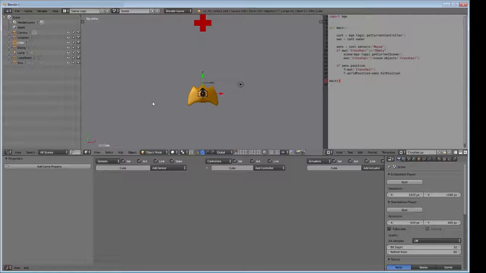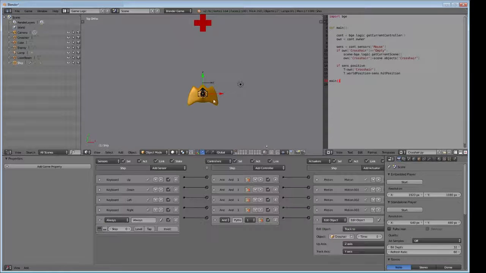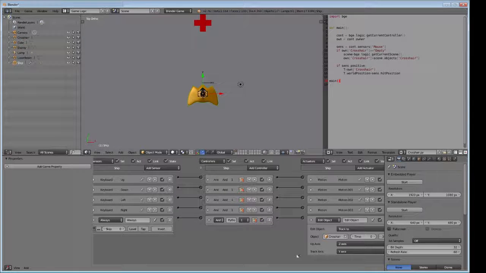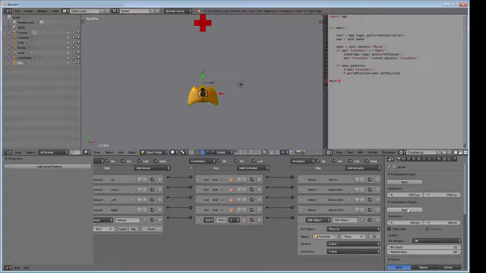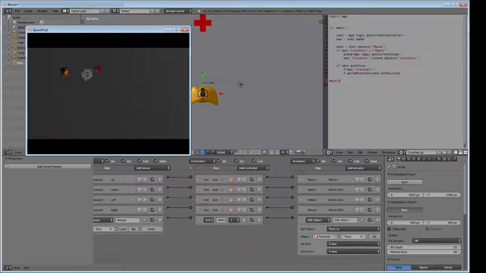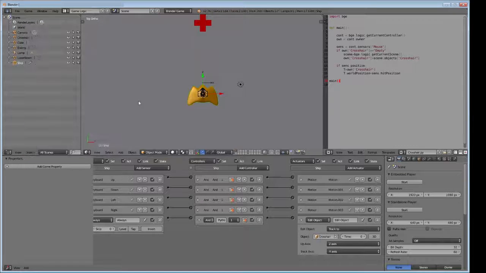So what we'll have to do with that in step 44, this is exactly what happened. I've got my ship selected. So the track 2 axis, I've got to change to -Y. And let's start it. There we go. Now it works just fine. Okay, so perfect. Now, what I've done in my final game.